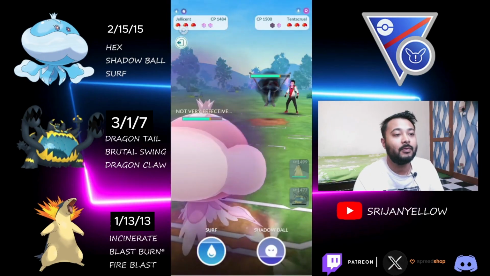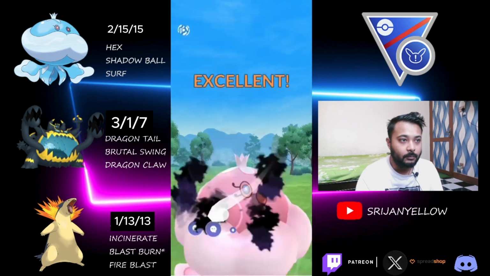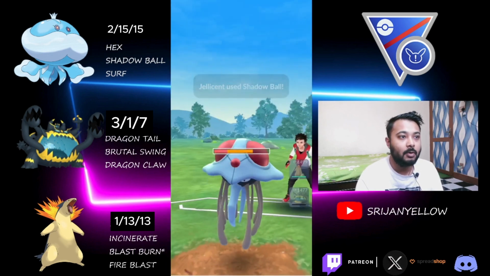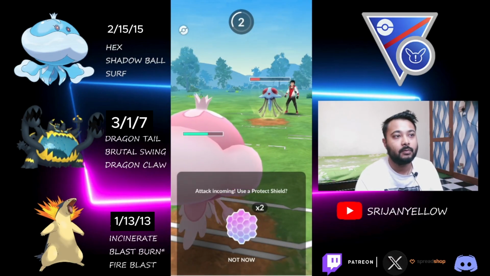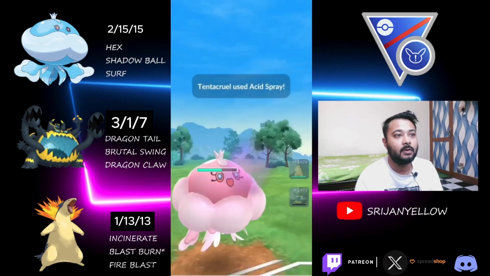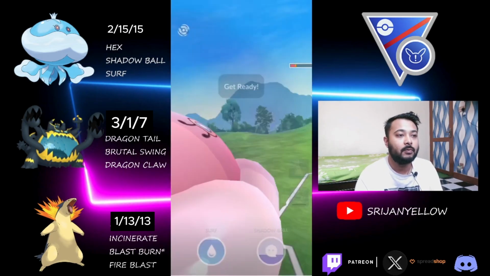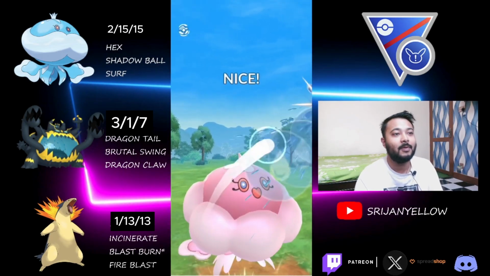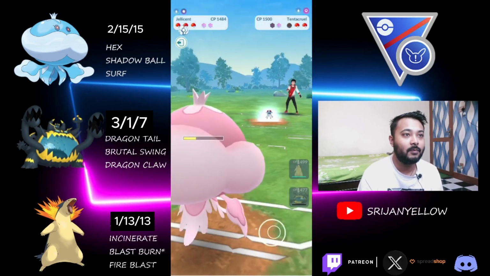So we can just go for the Shadow Ball here. They threw the Acid there. Just going for the Shadow Ball. I believe one Shadow Ball and then overload on energy and then surf this Tentacool. That would be the play. Even if it's called, we're gonna tank it. It's Acid Spray. All right. So just go for the surf. Yeah, you don't want to throw Shadow Ball for that range, right? Let's just go for the surf, which is enough.